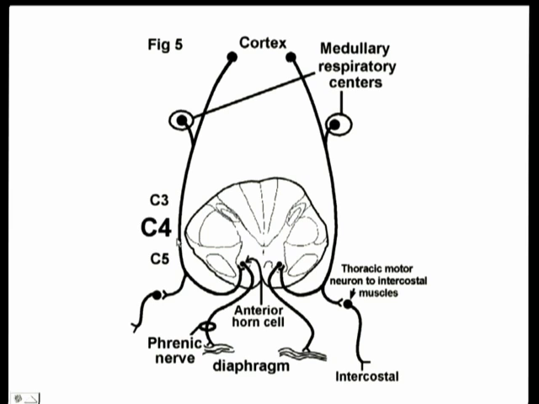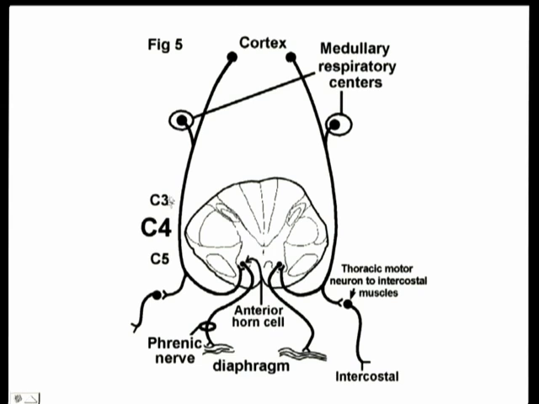Now don't forget, some of these fibers are going to continue on down to also go to some of the lower motor neurons in the thoracic cord that also help you breathe. But any lesion rostral to C3, C4, C5, you're going to have to be put on a respirator. Now, you can have lesions below C5 in this ventral part of the spinal cord, below or caudal to C5. Your diaphragm's going to be okay. You'll have a little problems with the intercostals, but your diaphragm is in good shape.